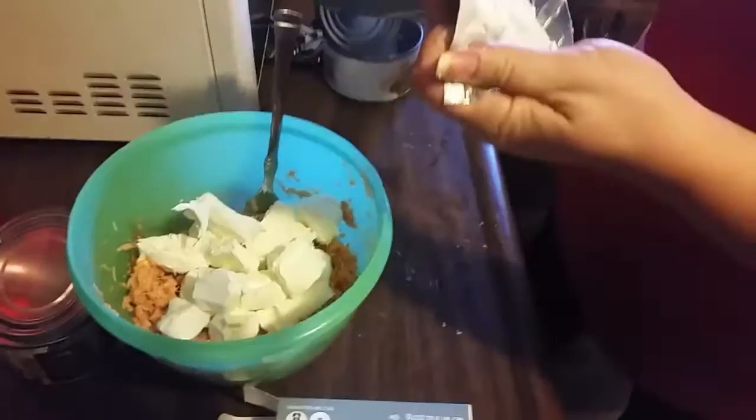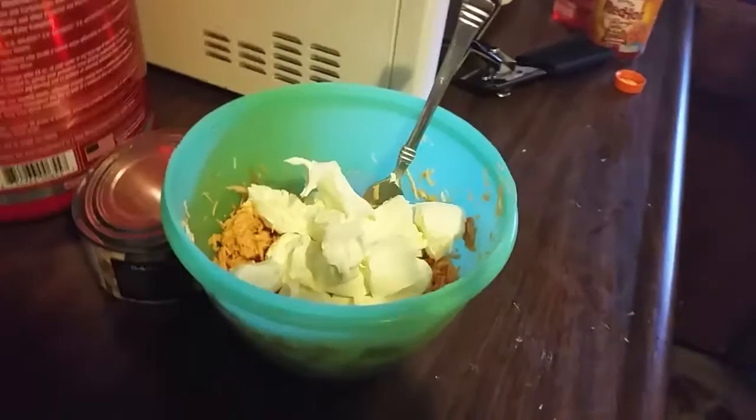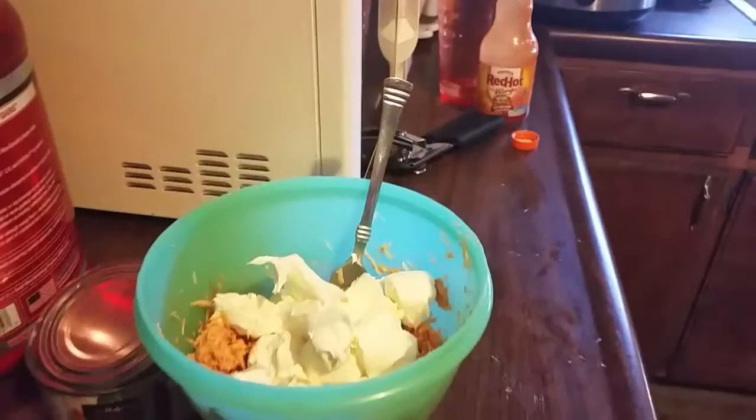Okay, so she's got her cream cheese chunked up and put in the bowl on top of the chicken. Clean that mess a little bit here. Looking good. Looking real good.